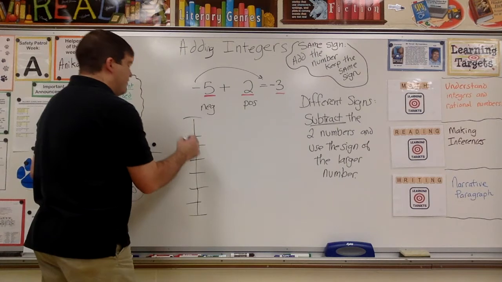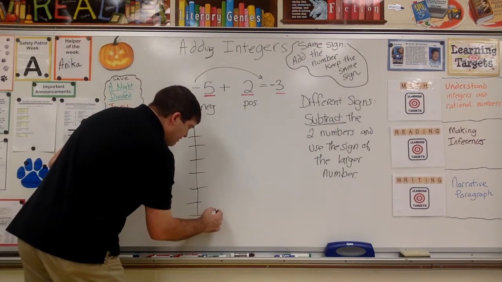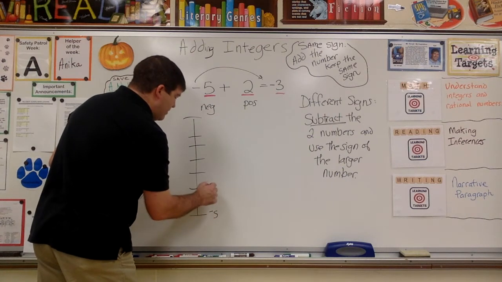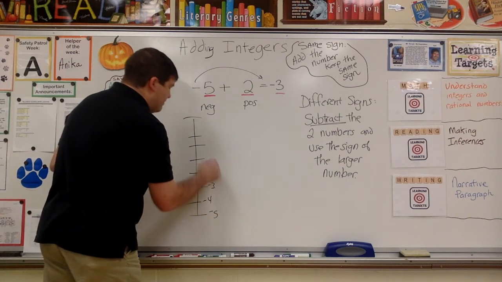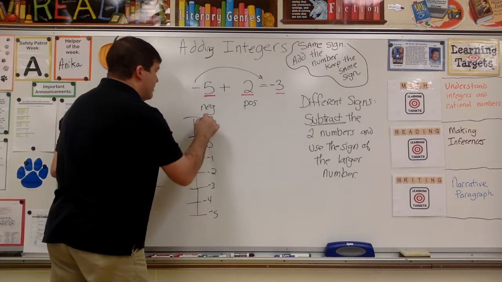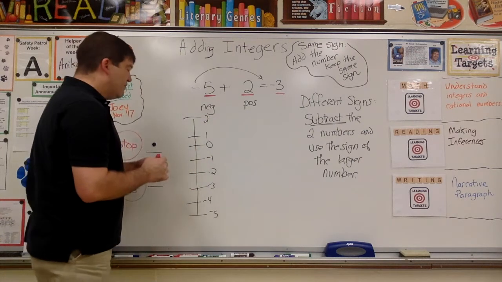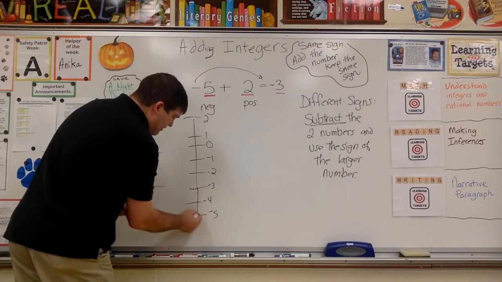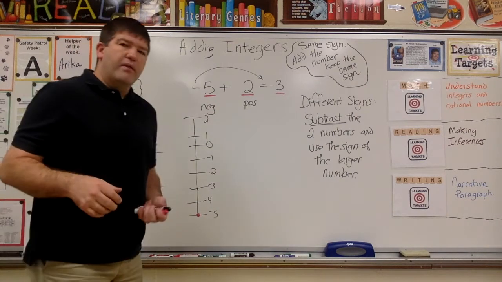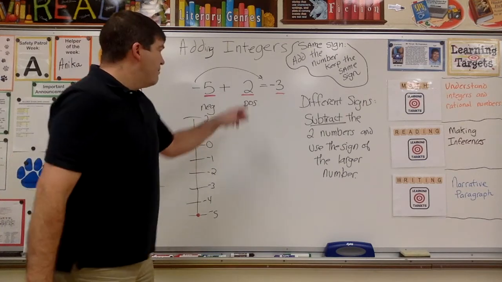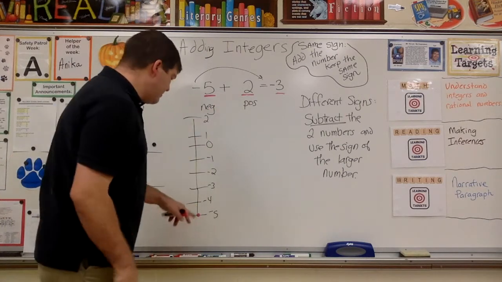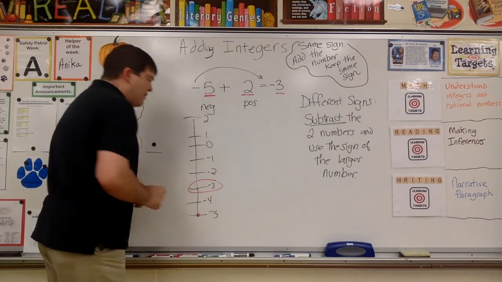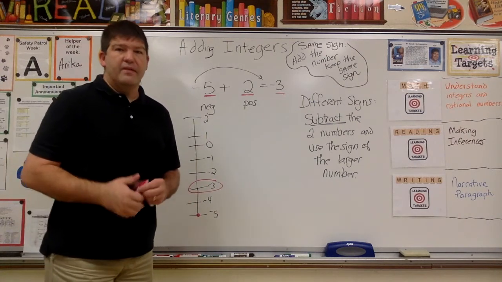Okay? So, if I have negative 5, negative 4, negative 3, negative 2, negative 1, 0, 1, 2. Okay? So I plot this first, this negative 5. Negative 5 goes here. And I know when I'm adding something, I'm going more. I'm adding a positive 2, so the positive 2 goes up 1, 2. So then I'm at negative 3. I could do it that way.